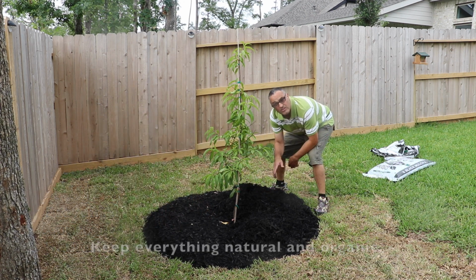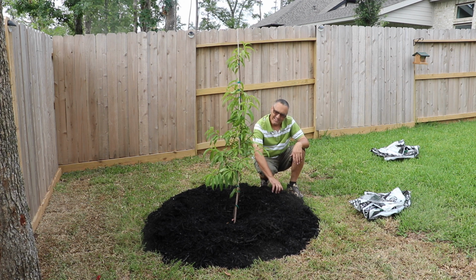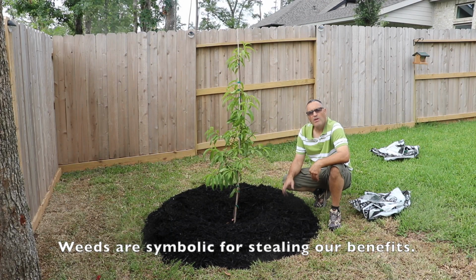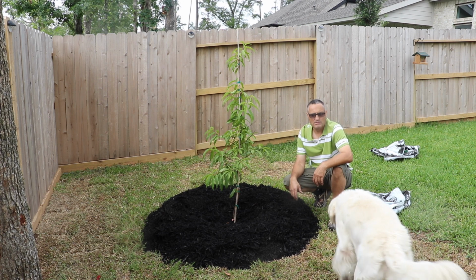I think you want to keep this as organic as you possibly can. We don't want the weeds getting the nutrients. We want our tree that's going to give us our fruit to have the nutrients, not the weeds. You want to keep the weeds out. One thing about weeds that we all hate, just like some other things in life, is that weeds take away the vital nutrients of the soil. It steals what belongs to us.